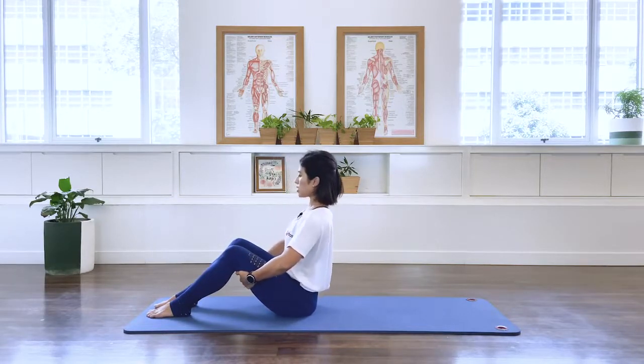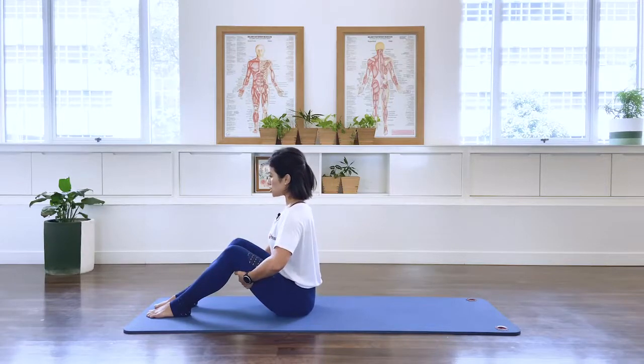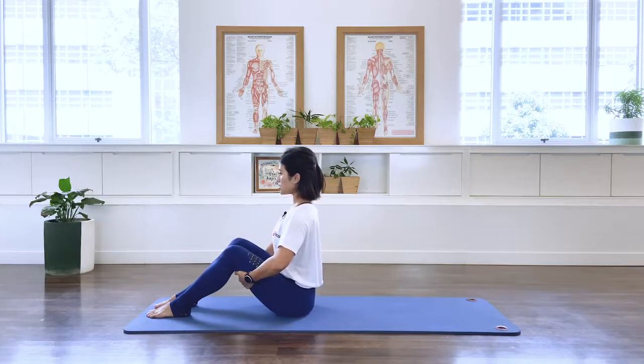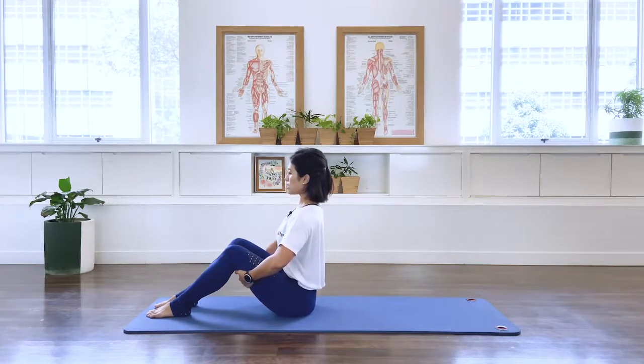And bring your body to stillness right above the sitting bone. Shoulders nice and open. Neck nice and long. Drawing up the abdominal wall upward and inward towards the center. Drawing the spine away from the gravity.